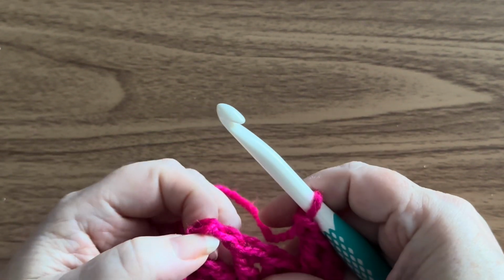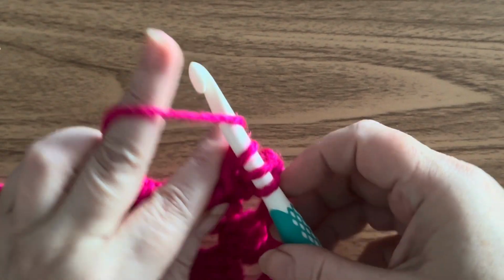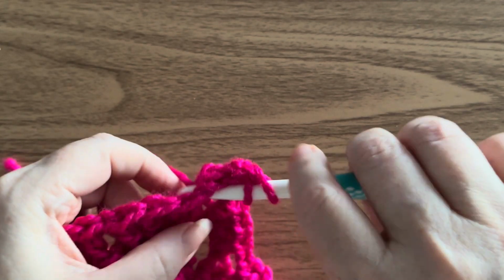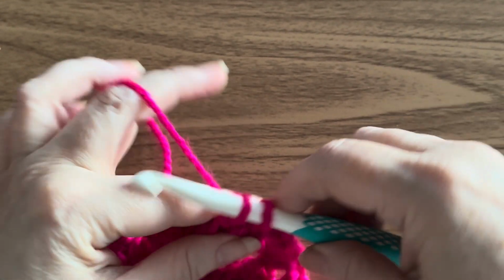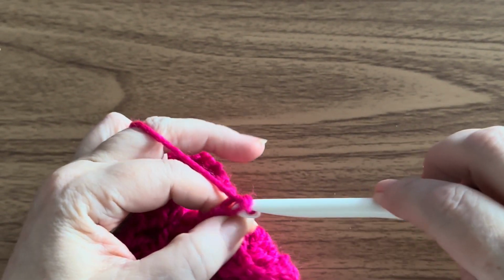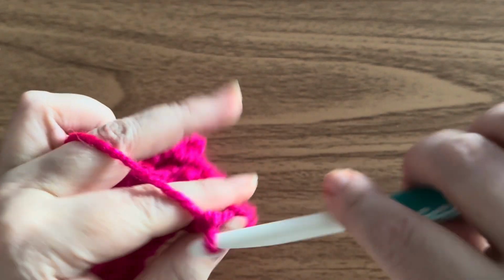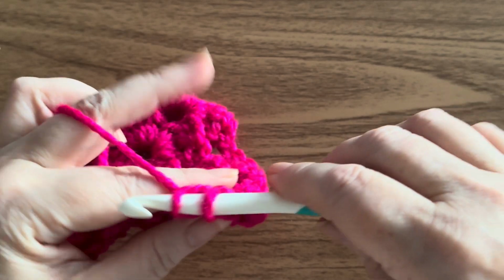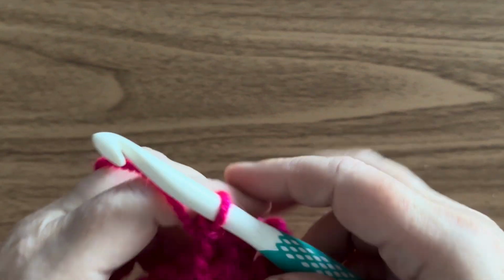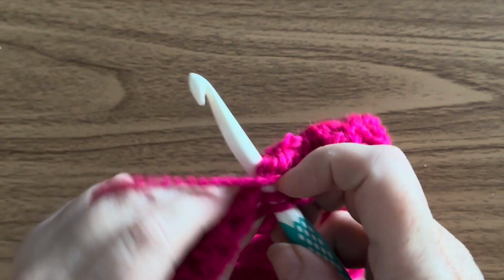chain 1. Now we're at a corner, so we'll do our normal corner, which is your 3 double crochet, chain 2, 3 double crochet in the same corner. Now we are on the sides, so we do a chain 1. In that chain 1 space we're going to do 3 double crochet.